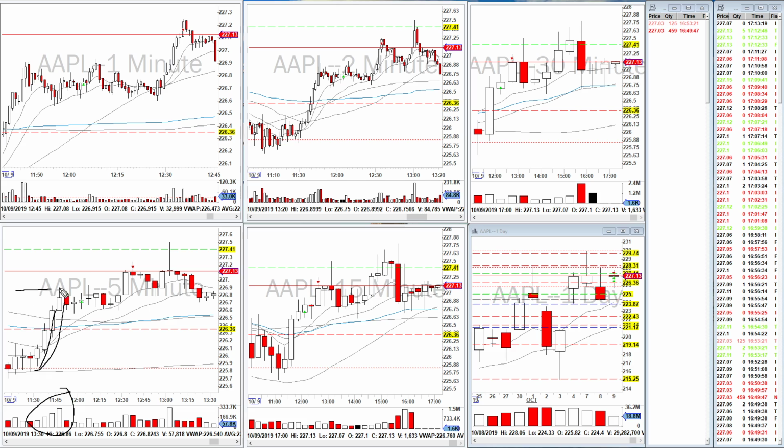Now this wasn't the high of the day. The high of the day by this time was around 228 something. The stock didn't reach it, or maybe 227.60, 227.70, I'm not really sure, but this wasn't the high of the day by that time. It bounced from the 15 moving average on the 15-minute chart, made a strong move up, and now this. Let me explain it. By the way, my entry here was a little bit early, but I didn't want to miss some move. I will go through other trades I've taken with the same setup.